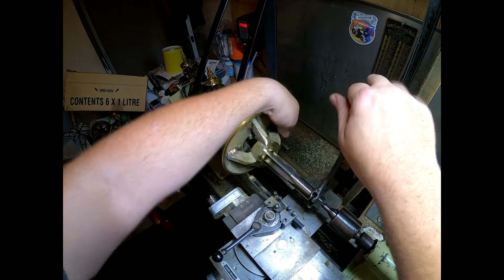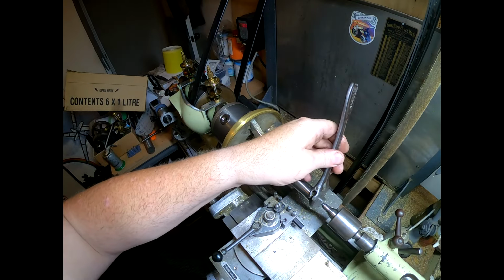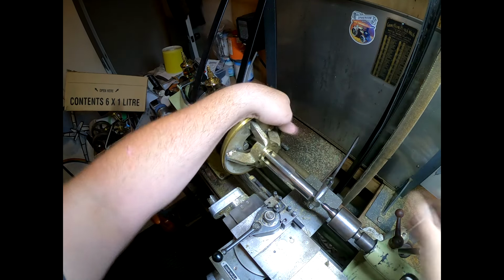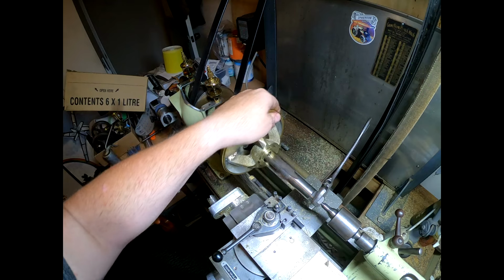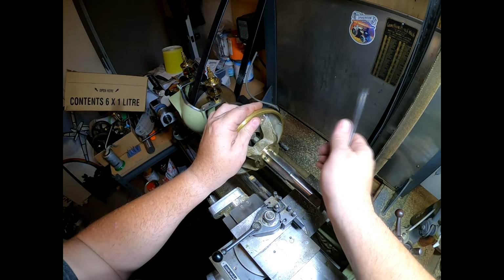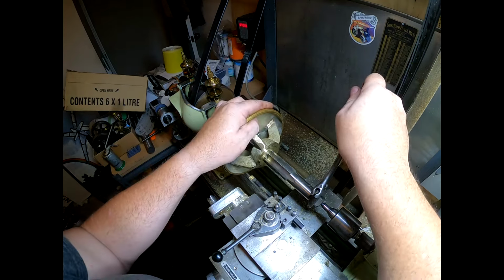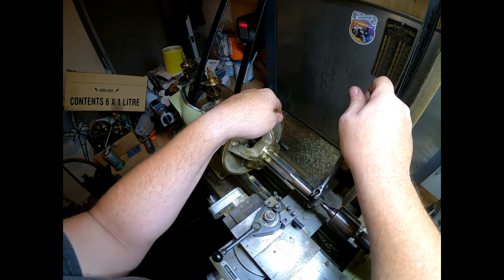I probably wouldn't have ever run to one of these, but Dad bought it for a job, I imagine, and put it on the bill. And I don't reckon it's ever been used since, whatever we did with it. It may have been a tractor restoration or something. It's called 1 1/8 UNF. But it looks like it's probably going to run in there very nicely.